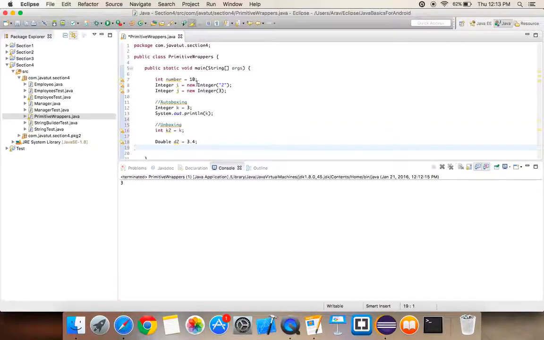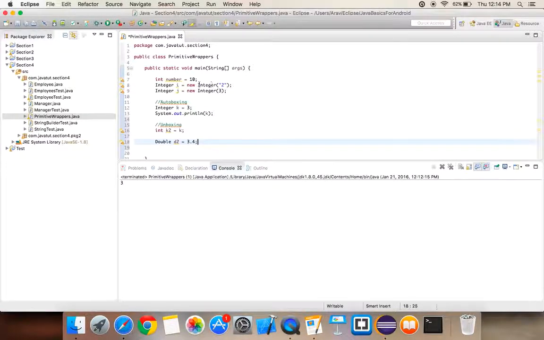But all the methods that we saw, all the autoboxing, unboxing, any method that is there in Integer is also there in Double. And same way we have Float, Boolean, all the primitives have a wrapper type. And one more important thing to remember is all these classes have a parse method that comes in really handy.